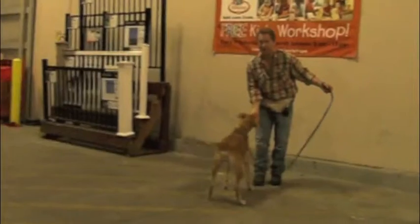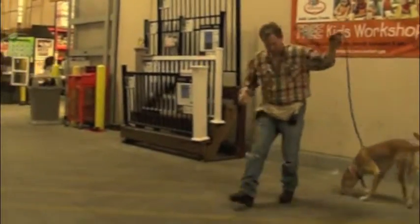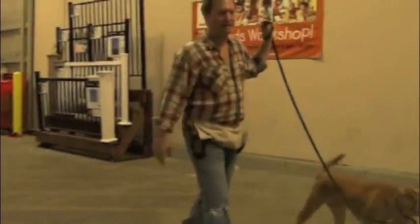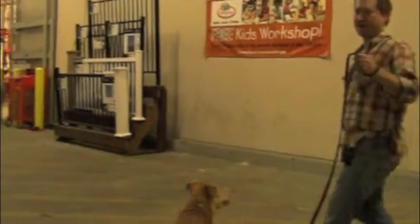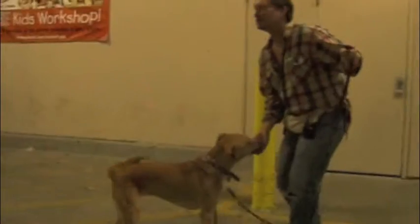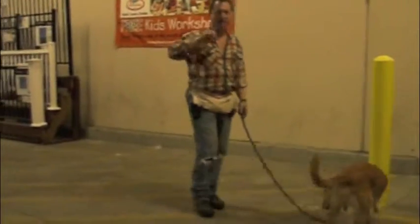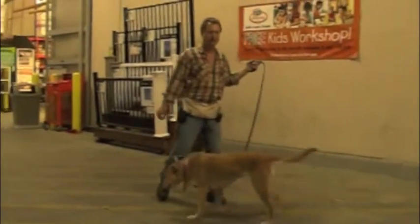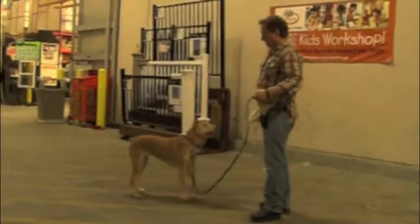Good. If she comes to you because there's a distraction approaching and you didn't even say come, pretend like you did and reward her anyway, because that's a behavior pattern. That's a very healthy behavior pattern you want her to continue doing. You want her just to see anybody or anything and come back to you. Good. And good stuff happens. She's doing exactly the opposite of what she used to do, which is to go after it. You want her ignoring it, coming back to you, getting rewarded, and feeling good about it. And you make yourself the most relevant person on the planet by handling her this way.